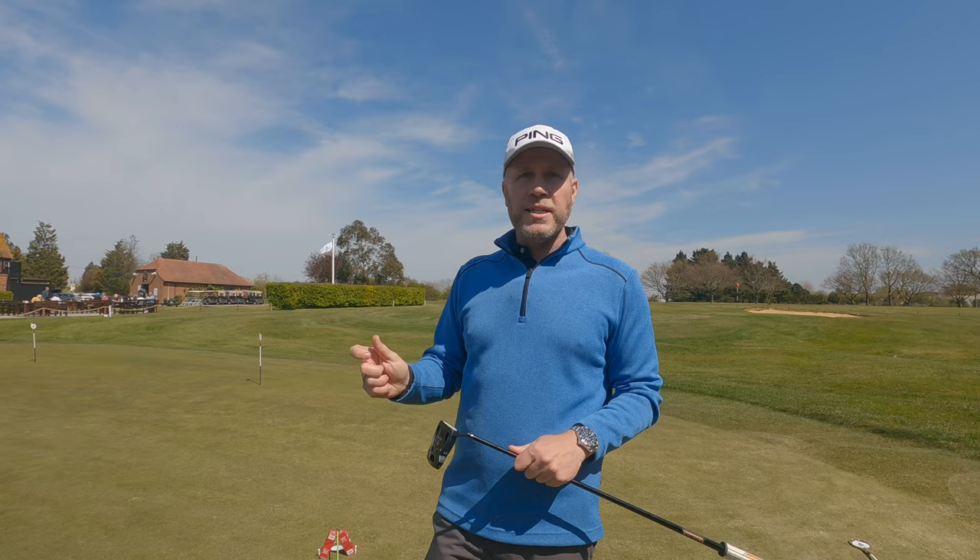Today I'm going to be giving you my three best drills to negate the three worst faults that I see consistently on this putting green week after week with all amateurs and professionals. I think we're all guilty of it. Three foot putts are tough — no one likes them. It always counts for something: sometimes you've hit a great shot in for a birdie or eagle, a nice chip for a par, or depending on your handicap, maybe for a 27 for one point.